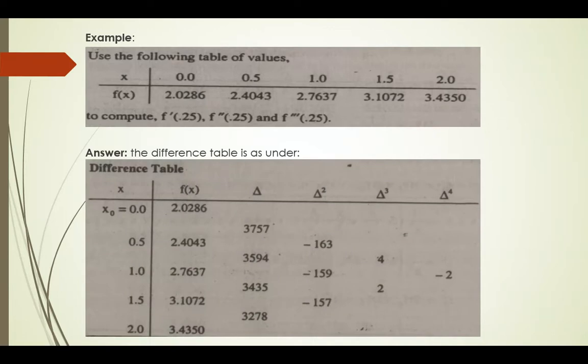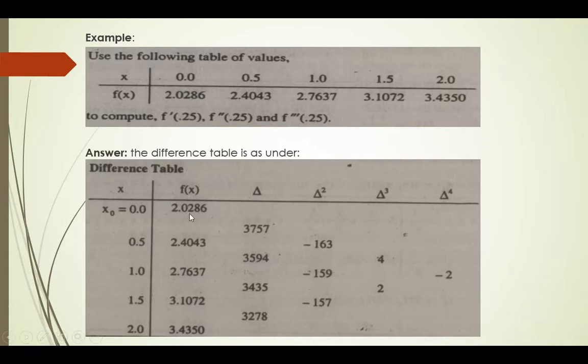That is a difference table. How could we construct this difference table? That is discussed in the previous chapter. However, I remind you how we could construct this difference table. This value is actually second minus first, this value is third minus second, this is fourth minus third, this value is last minus this one, and you see here that the decimal sign is ignored in all those values.